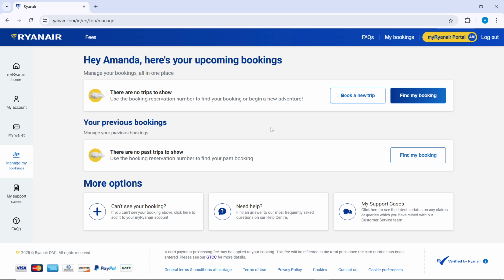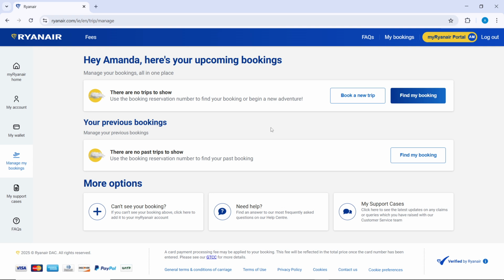Within the booking details, once you click on manage this booking right next to any flight, it's going to take you to the booking details, right? Within the booking details, go ahead and click on change your flight option. Once you do that, choose a specific flight segment you want to modify. Enter the new desired date, time, or route for your flight.